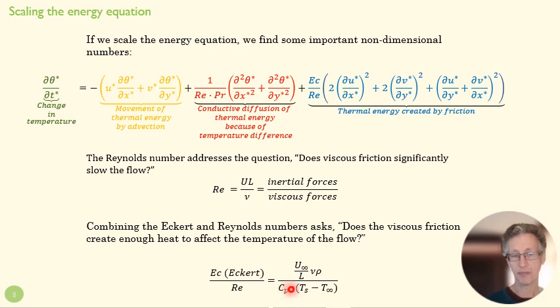Here we have rho, or essentially mass and specific heat. How much energy does it take to move some fluid from T hot to T cold? If this might be quite large, but if this is gigantic down here, then we can still ignore it. It's not going to be important for the overall picture of what's happening. Now, if this is significant, but this is really small down here, let's say our temperatures range only by a couple of degrees, then it's very possible the temperature field will depend a lot upon how much of that thermal energy we're producing through friction. So if this guy is big, we need to pay attention to this term. If this guy is small, then we can ignore this term.